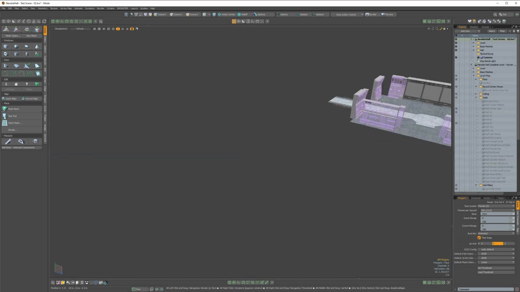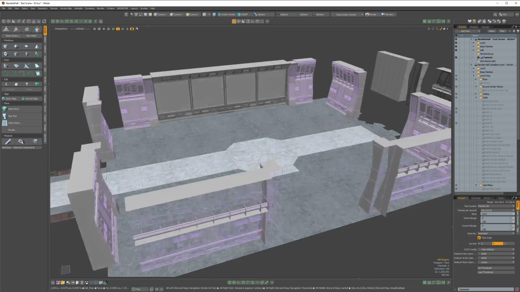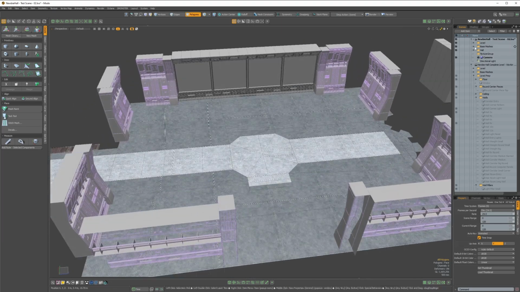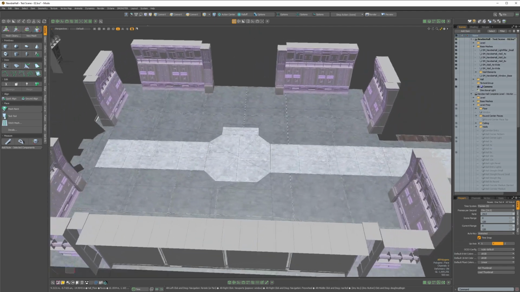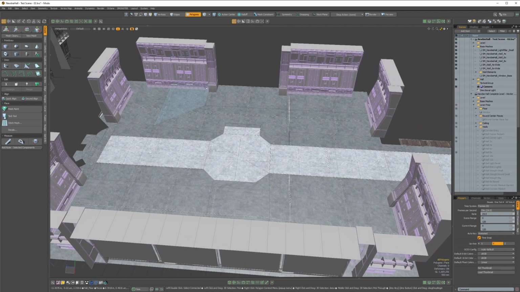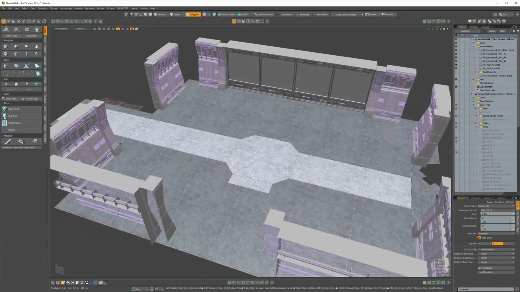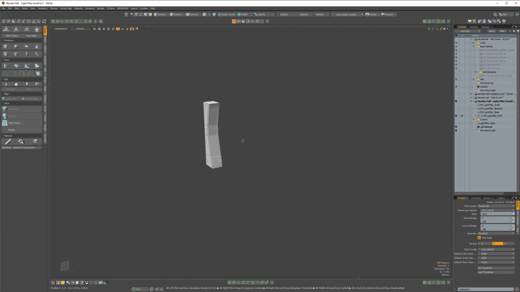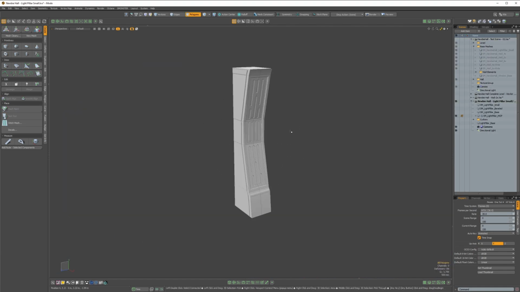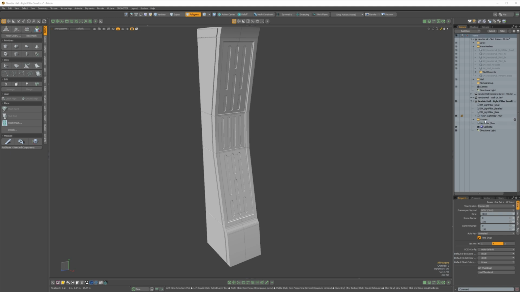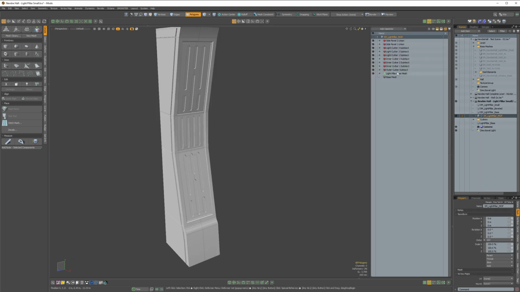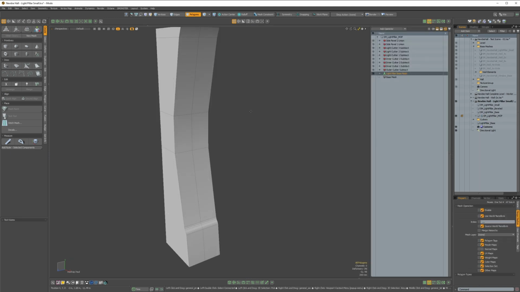If we go back to the test scene, you can see I created 3 different wall types with 4, 6, and 8 elements based on the original map, and that light pillar and the big window over here. Let's have a look at the light pillar and how I created that. So let's go to that light pillar scene. I used mashups and mostly booleans with that. I took the original shape. Let's go to mashups and the light pillar.